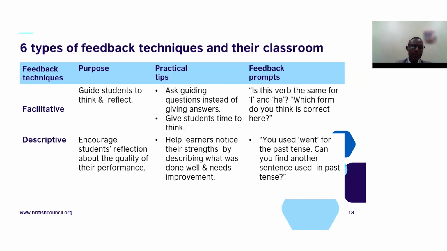Whenever you give descriptive feedback, our purpose is to encourage students' reflection about the quality of their performance. As we engage students in different activities, at the end of the day, we can give descriptive feedback to assess students' performance progress. To help students achieve this purpose, we had better help them notice their strengths by describing what was done well and what needs further improvement.